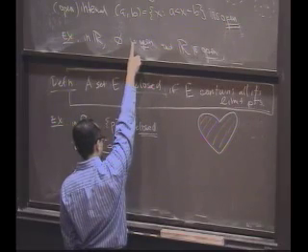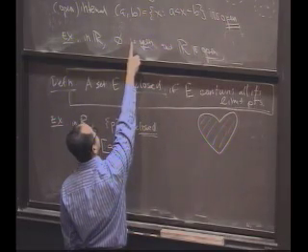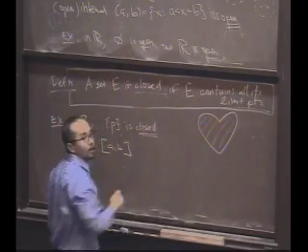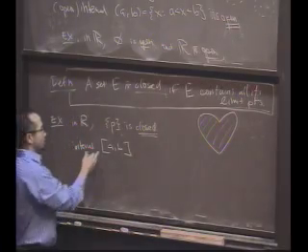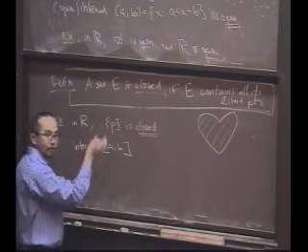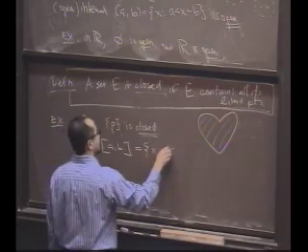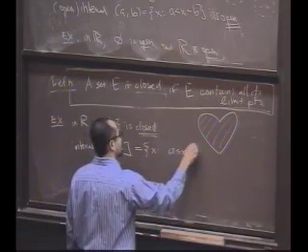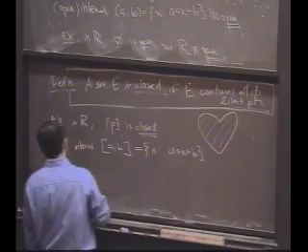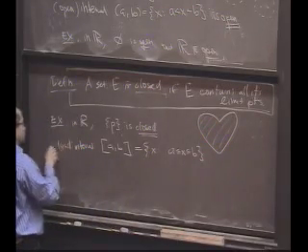AB, the open interval? No. Why? A and B are limit points. So suppose I throw them in. Is this now closed? The claim is yes. So this is the set of all x such that A is less than or equal to x, less than or equal to B, is closed. And that's why we call it a closed interval.